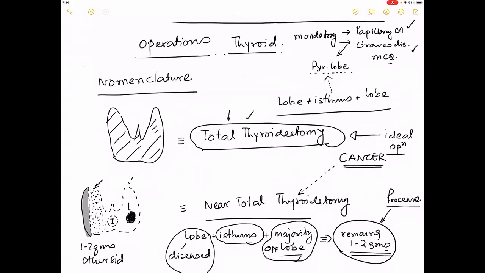What is a total thyroidectomy? Let me shade this part. Total thyroidectomy means both the lobes of the thyroid along with the isthmus and the pyramidal lobe. Finally, mute your audios. I would request you to mute your audios.